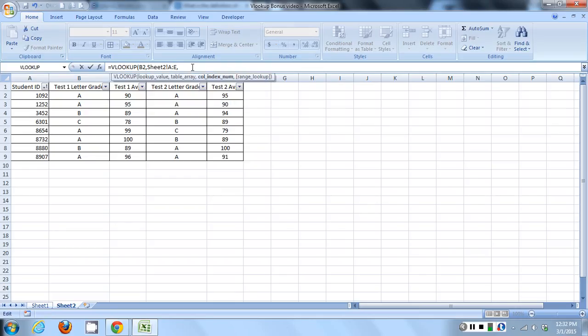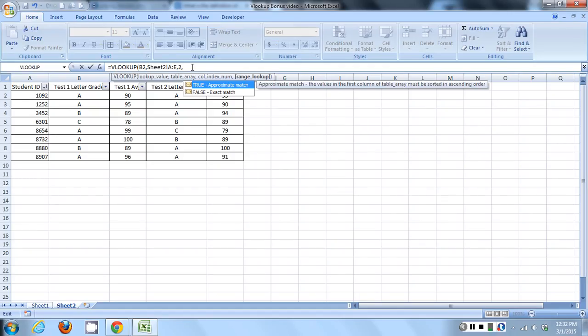So the next thing I do is type a 2, comma, and you can see the last argument, range lookup, gives me 2 options: true and false. True is an approximate match, which means I'm not 100% sure that the value I'm looking for is in my table, or if it's not, I want the one closest to it.